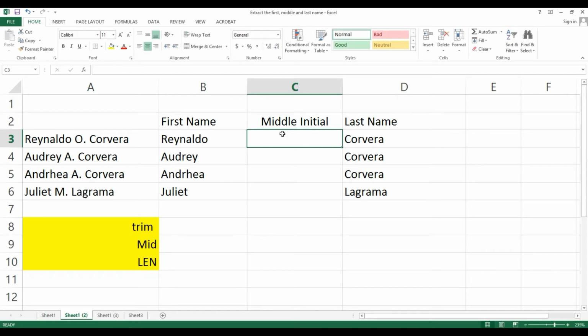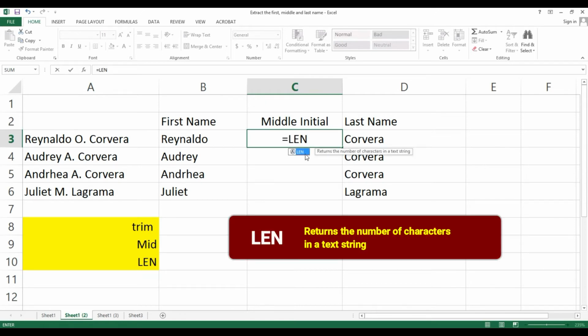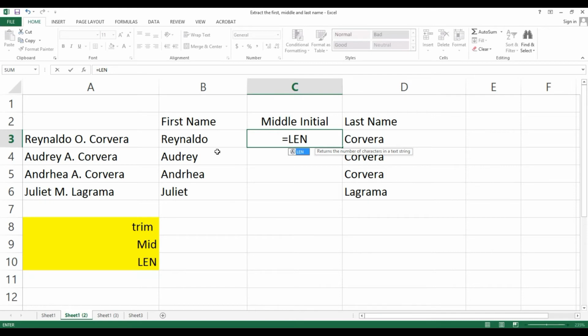I will escape this one and explain to you the len function. If I put equal here, then use the len function, look, len returns the number of characters in a text string, meaning the length.